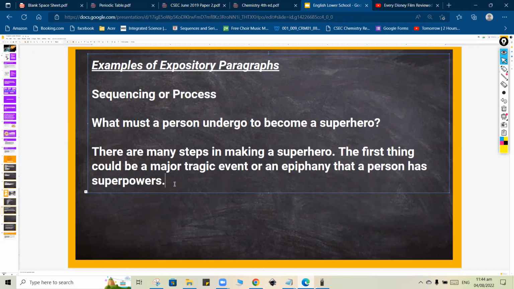Right. Yeah, I hear what you're saying. They get bitten by an insect or an animal, right? That is a possibility, or treated by medicine. That is a possibility that can make them into a superhero. But because I am writing about a process, I already have something as the first event in my process, so I'm not going to include the other ways they could become a superhero, right? All right.